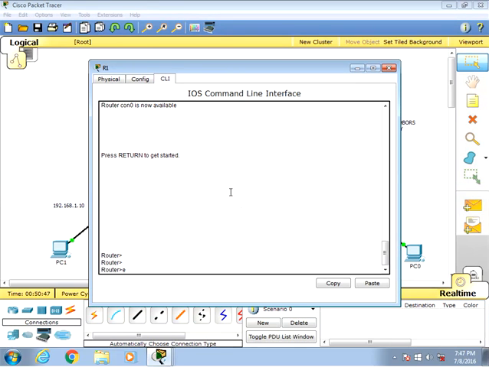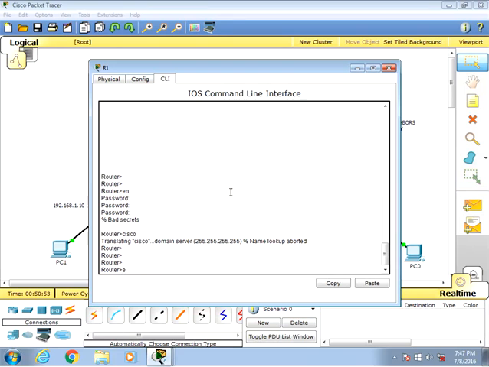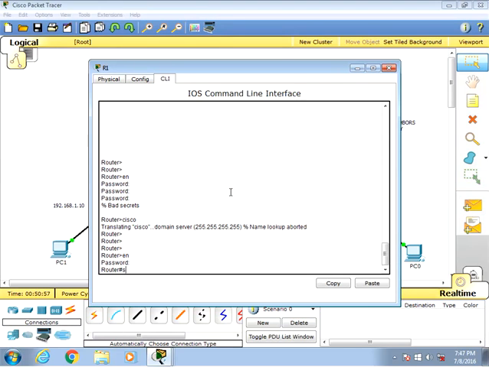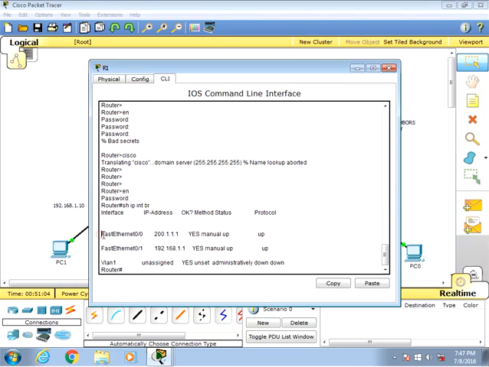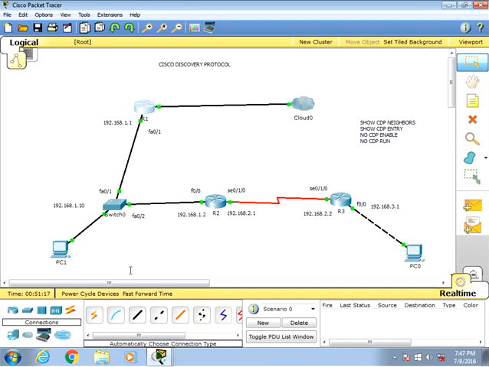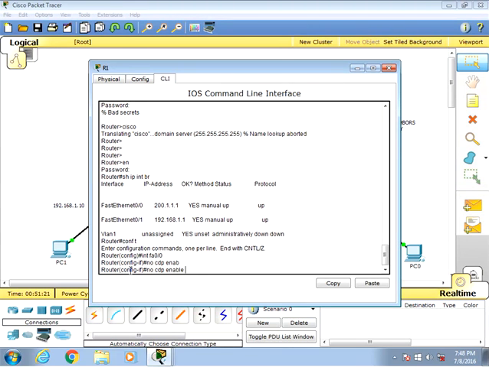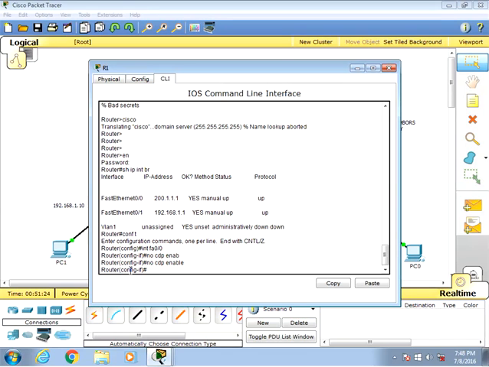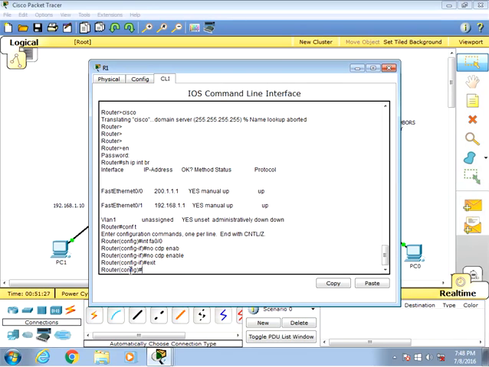How do you do that? You go under that router. Go for your show IP int brief command, and yes, you can see here your FastEthernet 0/0, which is your public interface. So go under that interface FastEthernet 0/0. You just need to run a command called no CDP enable. This will disable CDP on that particular interface, and in some cases you might not want to run CDP on the whole device for some security reasons.